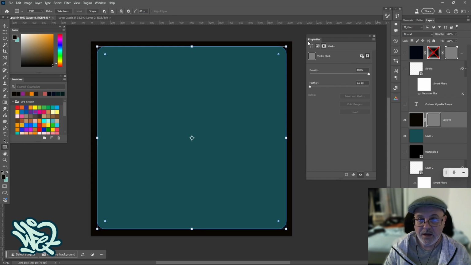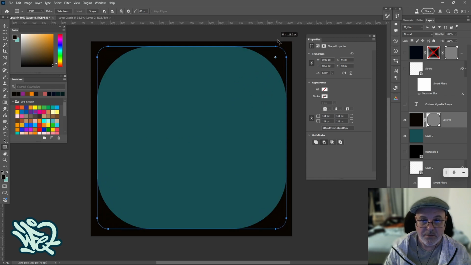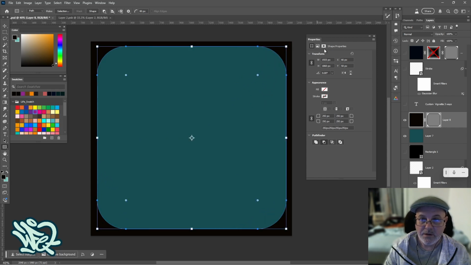What's nice about that, if we have this properties palette open and we click on the mask, the vector mask, okay, and if you can't find that, you're not in masks, you're inside of the shape, which is also pretty amazing. So since this is a rectangular live active shape, we can change the radius of the corners. We can make it very curved. We can make it very sharp. Okay. But when you click on the mask part of the vector shape, you can feather it.